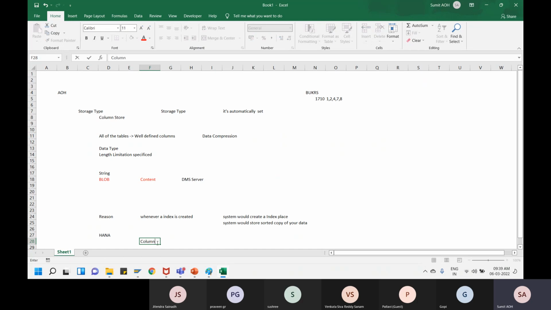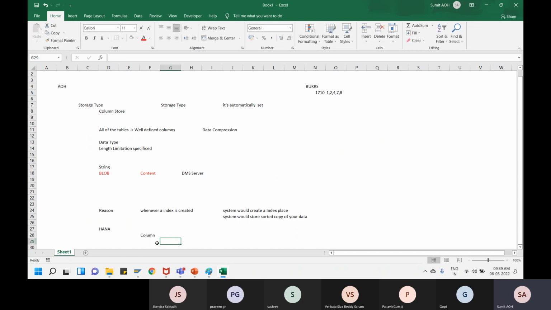Instead, if we are on HANA, each time you are creating a measurable, well-defined column, if it is creating an index on that, what would be the data stored in it initially? It would be null. So the system does not need to sort all the data. What it does is it just marks that particular column as sortable, and that's it. Your old data's reiteration won't occur. So going forward, the new data getting inserted would be entered in a sorted manner only in that index table.